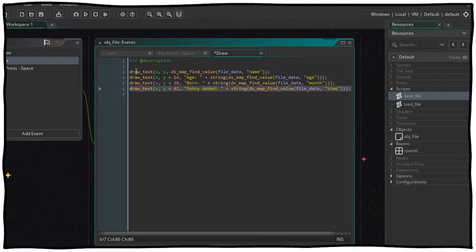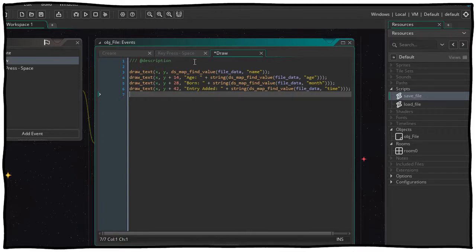There we go. What this will be doing is in each draw event it's going to open the ds map file data and read out each bit of data and then be like blunk, there you go. Which you normally wouldn't want to do, you want to initialize this somewhere. But for this video, which has been long enough already, I'm just going to do it this way. It's a bit of a fudge, and I'm going to fix it later.